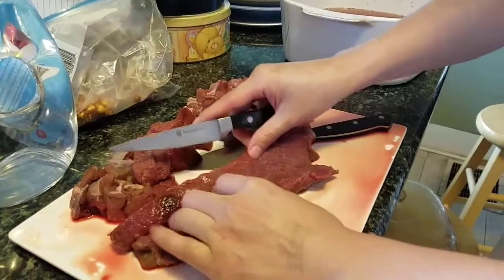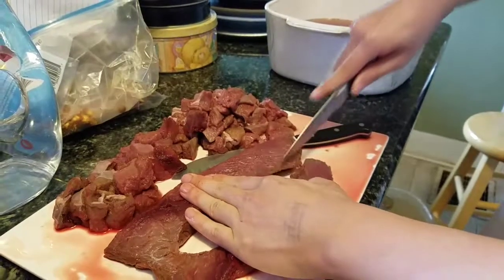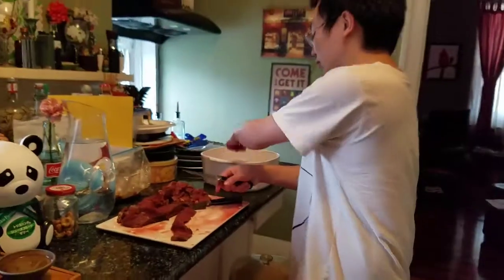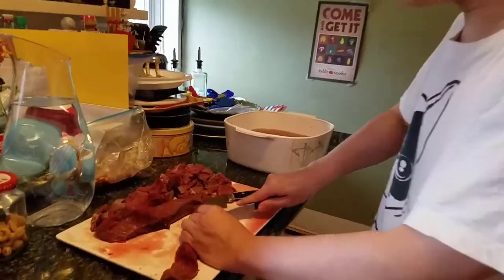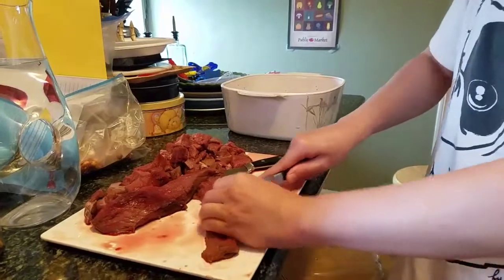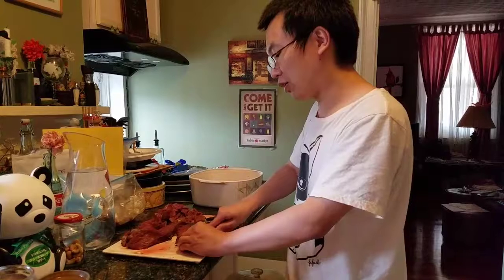I like using a combination of knives including the paring knife because it allows you to get better, more nimble cuts. I don't even get into the debate about whether to cut with or against the grain — as long as you can cube it. It's very reminiscent of our first episode doing poke, which actually means 'to cut' in Hawaiian, where we cubed up some tuna. This time we're cubing up some locally, sustainably sourced venison.